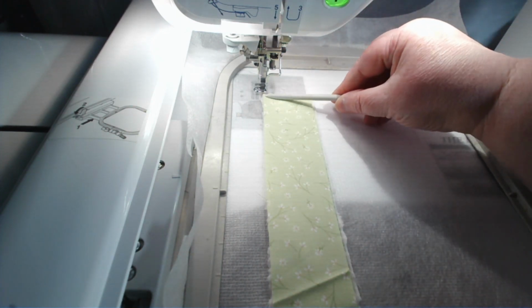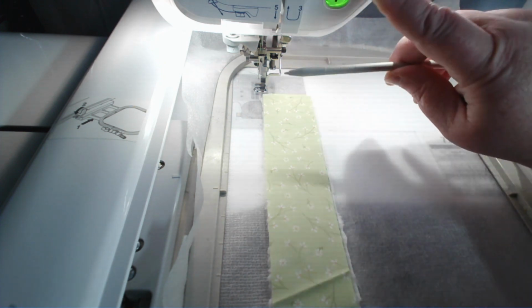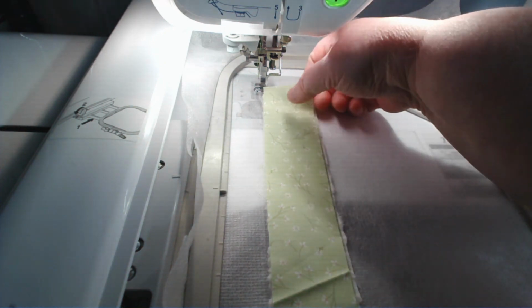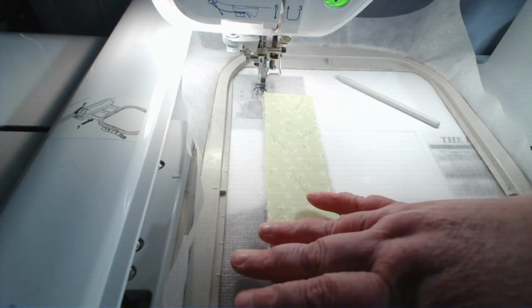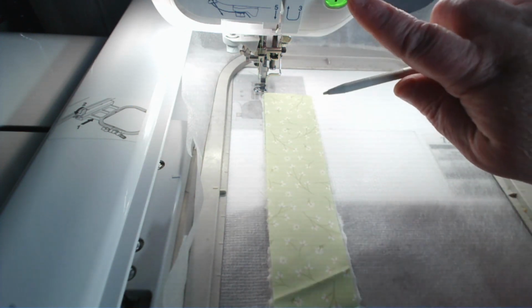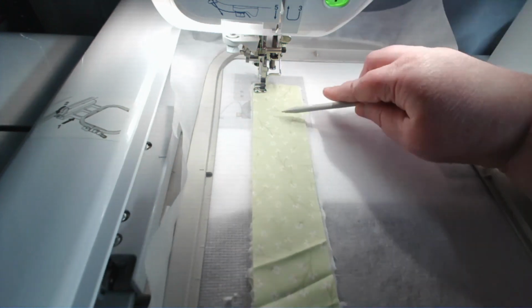Just make sure that when the foot moves, it doesn't catch the end. If it does, stop the machine and put the fabric back down. So you're just kind of making sure it doesn't catch the edges as it quilts, because there's nothing to stop the foot from accidentally grabbing it as it goes over. All right, so let's do the quilting. It's a 2-minute in real life stitch out. Here we go.